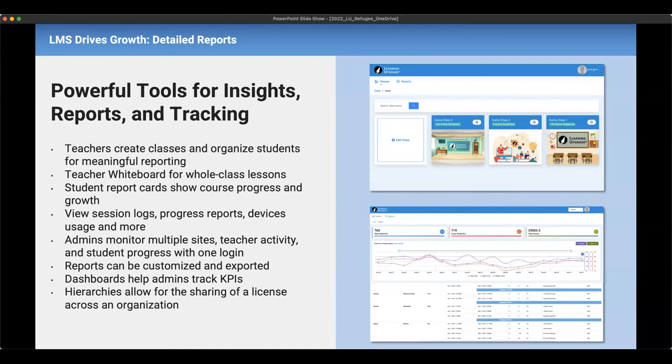So if you have a spreadsheet with all of your student names and contact info, we have a template that you can copy your spreadsheet onto, and then you can just directly upload it to the LMS and we'll create accounts for all of those students. Now, the really cool thing about our LMS is once you've done that, given the contact information you've provided, you can push their login credentials to their preferred communication method. And so that's going to be email, text message, or WhatsApp.